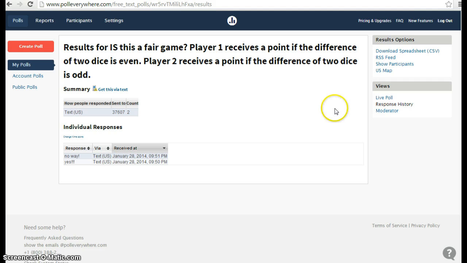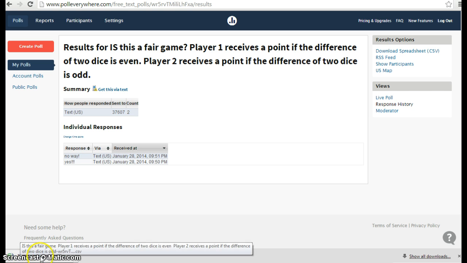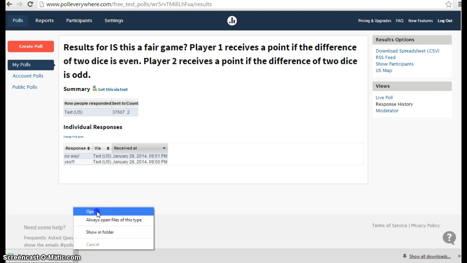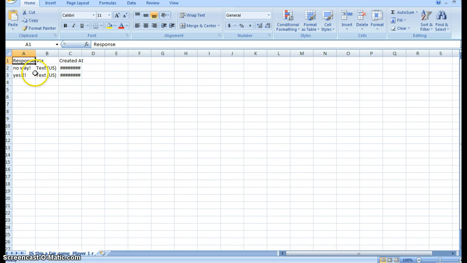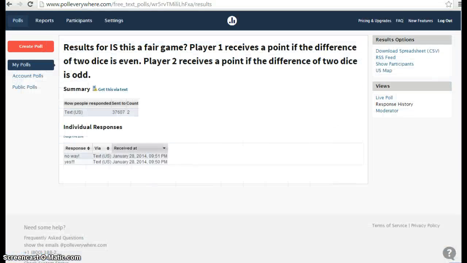Over here on this side, you can actually download a spreadsheet of the results to your computer and open those up. Now, down at the bottom left-hand part of my screen, I'm going to open that up for you. And of course, when you have several students in the room, this will be a little bit larger spreadsheet. And so you can have that, save it to your computer if you need it for other things. And close out of that.